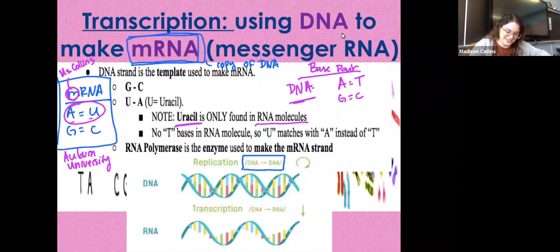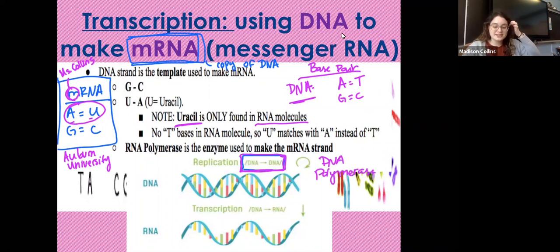Okay, I'm not moving. So last week we talked about DNA replication. Right? DNA is used to make more DNA. And we also talked about an enzyme known as DNA polymerase that was involved with this process. Remember, DNA polymerase is really good at unzipping DNA and matching bases. So it knew that A pairs with T and C pairs with G.